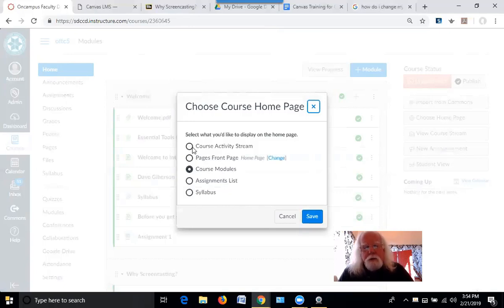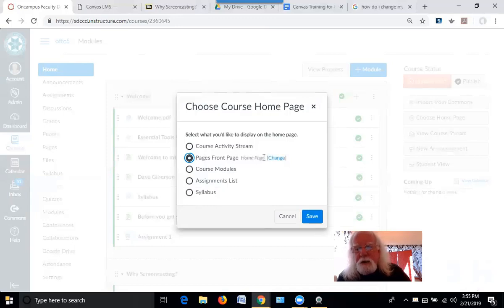You could also choose the course activity stream, which is basically a list of things that have been happening in the course, like upcoming assignments and due dates. An assignments list or the syllabus, all potentially good choices. But the one we're trying to get right now is the front page in Pages. So the Canvas page that I've designated as the front page, quote unquote, in Canvas.